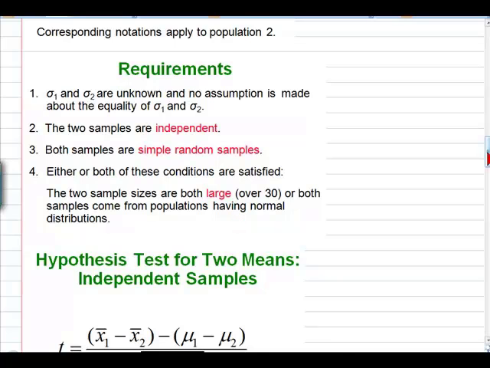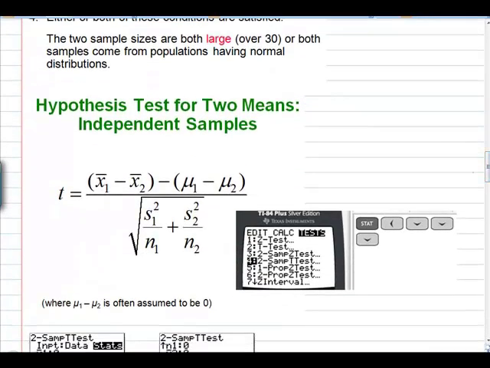The hypothesis test for the two means is going to be that the two means are equal. If you're looking at a null hypothesis here, that would be that mean 1 is equal to mean 2. Another way of writing this is that mean 1 minus mean 2 is equal to 0. These are equivalent ways of writing the same thing.